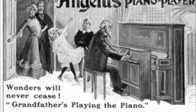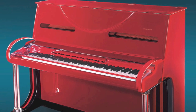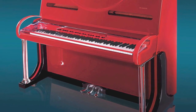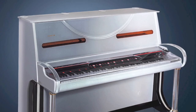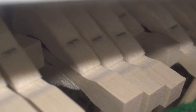Since the invention of the pianola player piano in the mid-1880s, the spectacle of a piano playing itself has mesmerized and intrigued young and old for generations. The Robertson Elite series, working with PianoDisc, has taken the pianola player piano to a new level, offering outstanding style and a player system that is quite simply the best in the world.